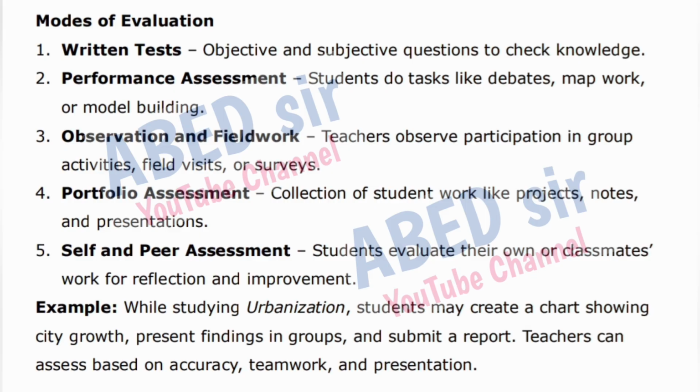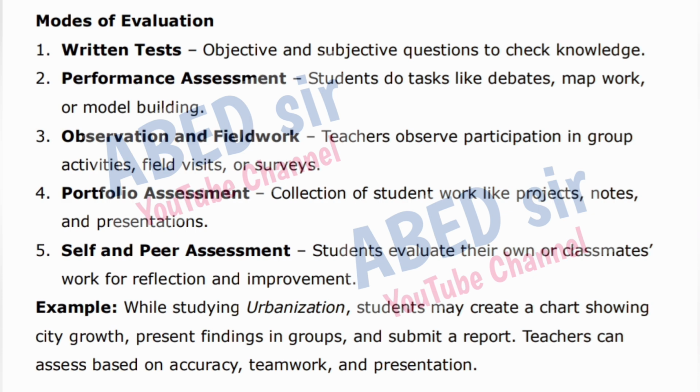Modes of evaluation. 1. Written tests: objective and subjective questions to check knowledge. 2. Performance assessment. Students do tasks like debates, map work, or model building. 3. Observation and field work. Teachers observe participation in group activities, field visits, or surveys. 4. Portfolio assessment. Collection of student work like projects, notes, and presentations. 5. Self and peer assessment. Students evaluate their own or classmates' work for reflection and improvement.